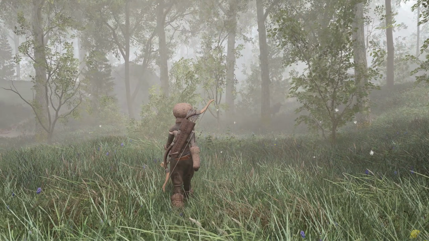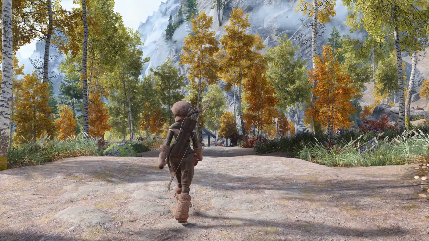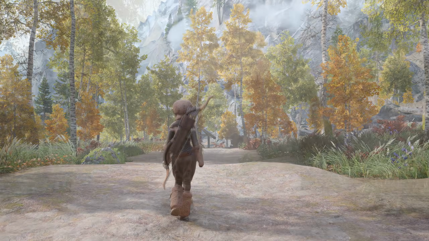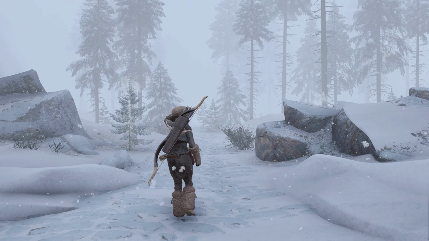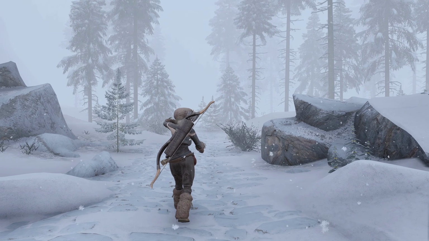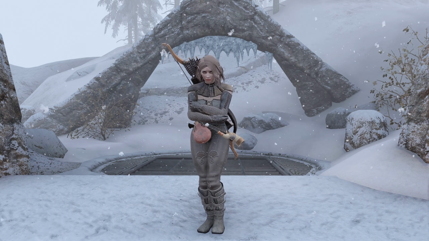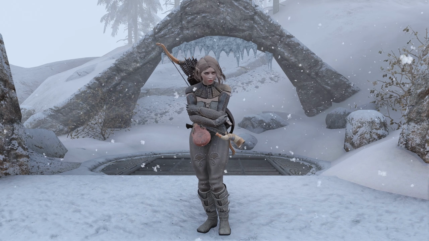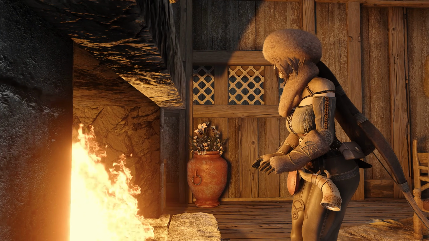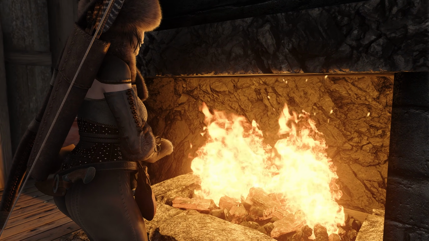On top of that, SunHelm overhauls the environmental challenges in Skyrim with its new cold and hypothermia system. As you venture through the land, your character will gradually become colder, influenced by several factors like region, weather, time of day, season, and even the type of clothing you're wearing. As your temperature drops, you'll begin to suffer debuffs, and once the cold reaches its peak, you'll start taking damage, and you could eventually succumb to hypothermia.